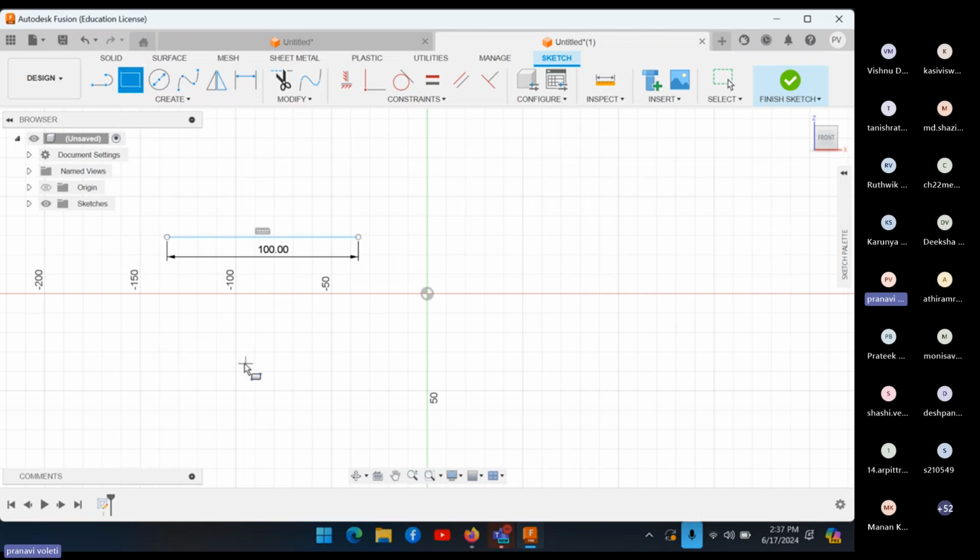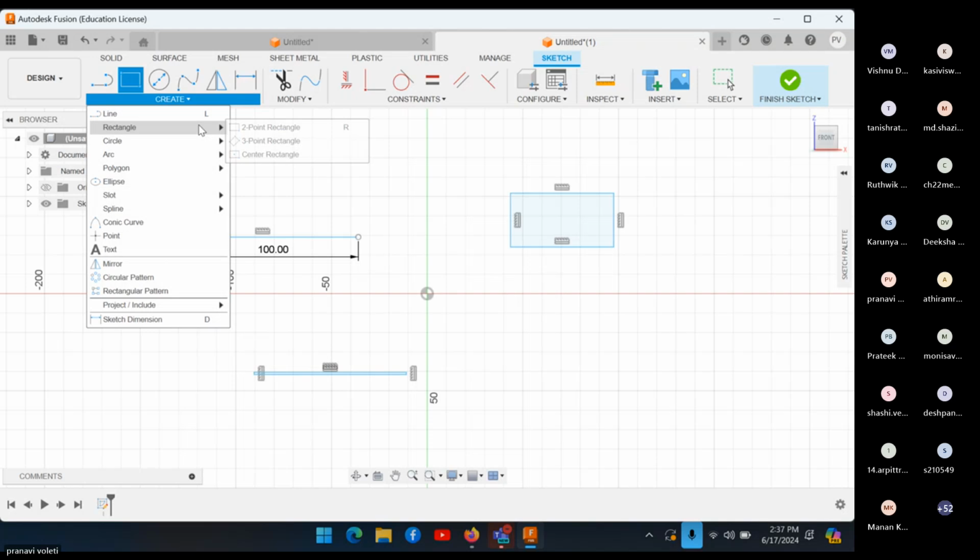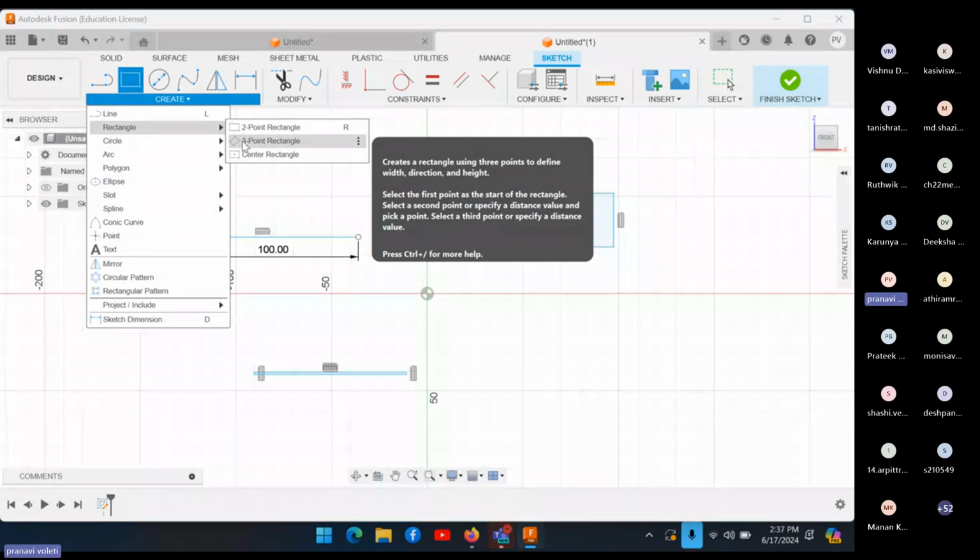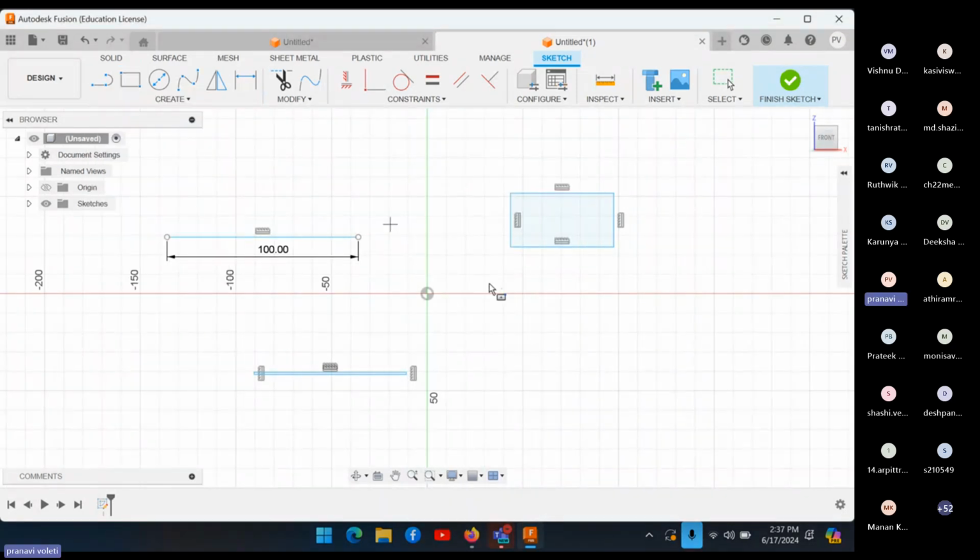Firstly, a 2-point rectangle, we can choose any 2 points, and then the rectangle is created like this. Then there's also a 3-point rectangle and a center point rectangle. So choose a center, and then we'll have the rectangle. You can also dimension this later.